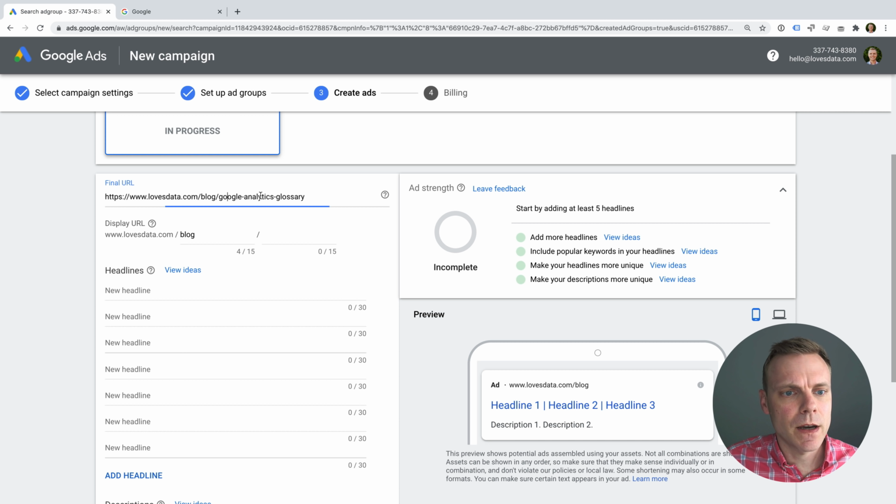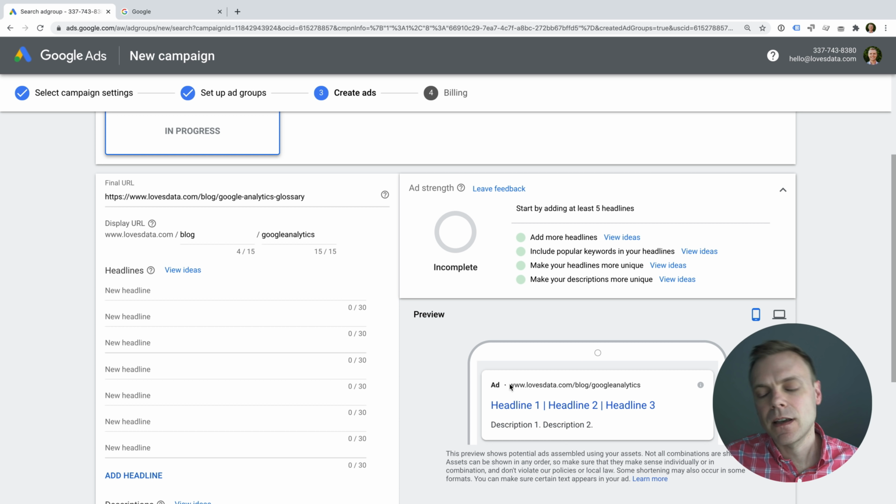I think this one's going to be a little bit long for my 15. You can see here there's a 15 character limit. It's going to be a little bit long. So basically my options would be to reduce this down so that I'm at least feeding that keyword into my ad.